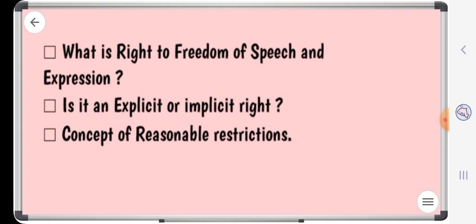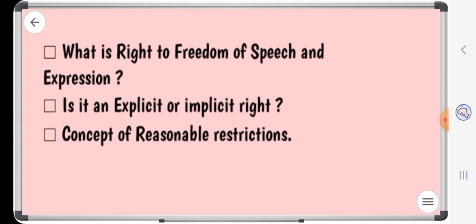So, we understand that the right to freedom of speech and expression is the right to be able to express your ideas and opinions devoid of any fear of any kind of curtailment, and the expression can be in spoken form, written form, printed material, or in any sort of visual representation. The expression can be in various modes, and in every mode we are free to express ourselves as long as we do not violate certain conditions that we will understand in the concept of reasonable restrictions. So the basic idea is that people have the right to free speech and expression.